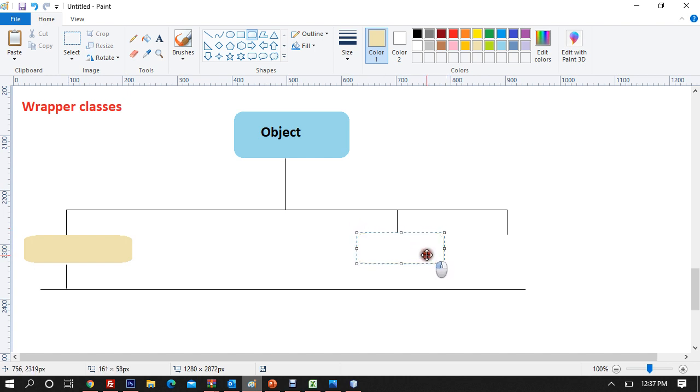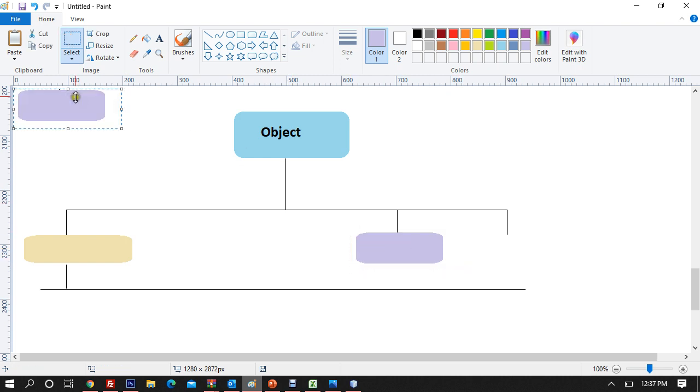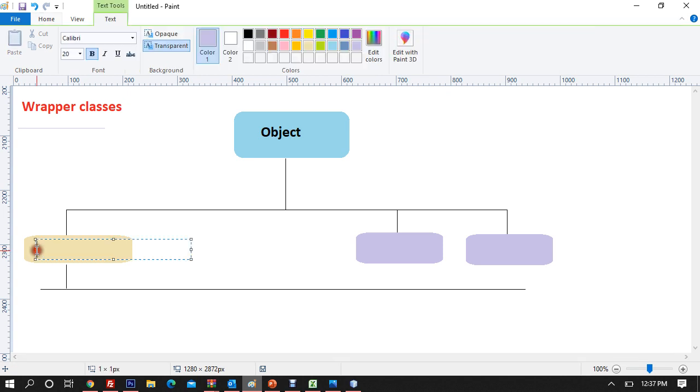I'll just try and build them here. Okay, now we have the three classes that are wrapped up in Object.